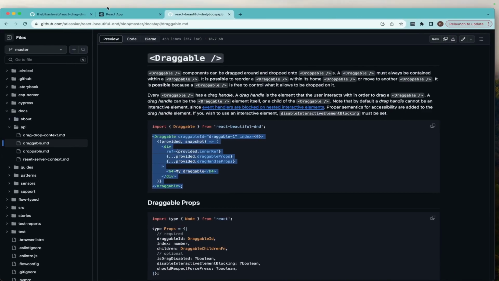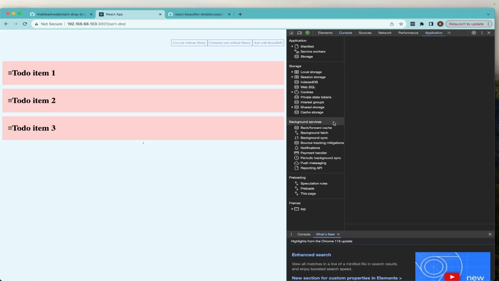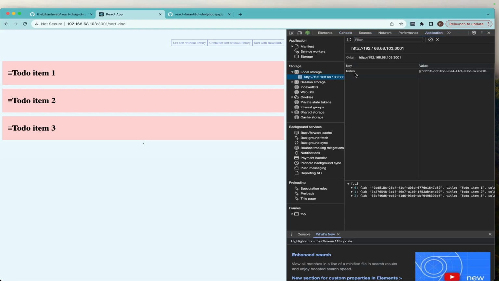And now let's go here, let's refresh. Okay, so now we have this kind of thing. And if we actually go to Application here and Local Storage, okay, we do have todos, but we can remove it. However, it will automatically be added the first time we add there. So now if I refresh, can we check it here? So now we have this 3 2 1.